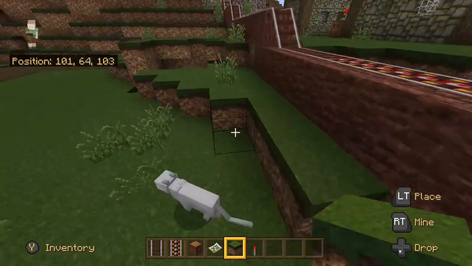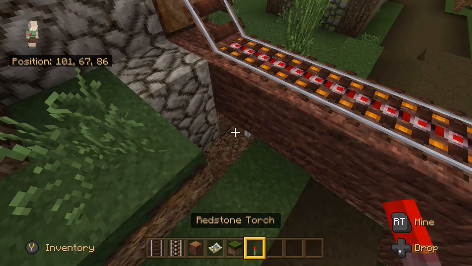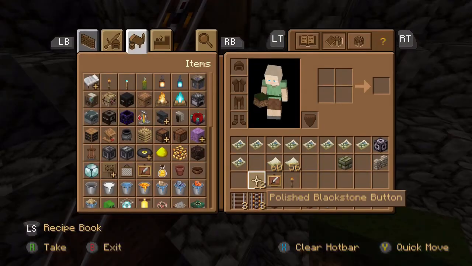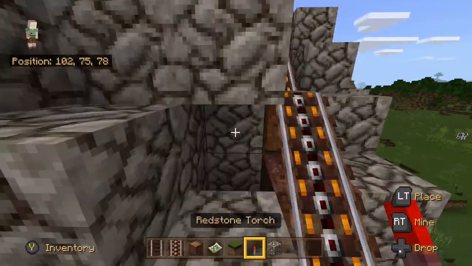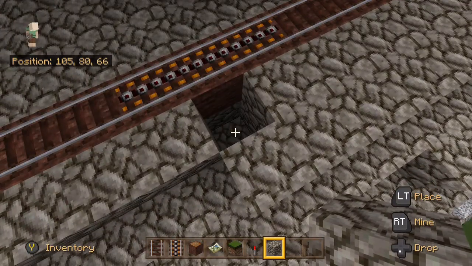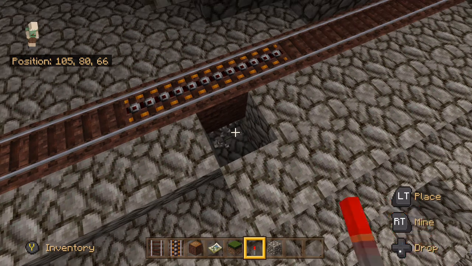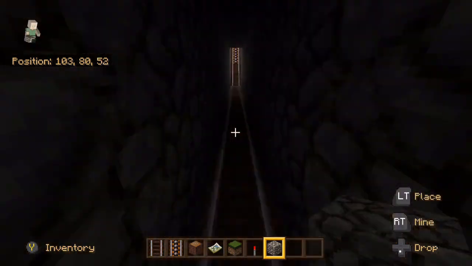Hey, kitty. So we just run along our entire little track and power all of our rails, like you do. But same thing, I like to have them hidden, out of the way, so you can't see them. It's all about how it looks to me.